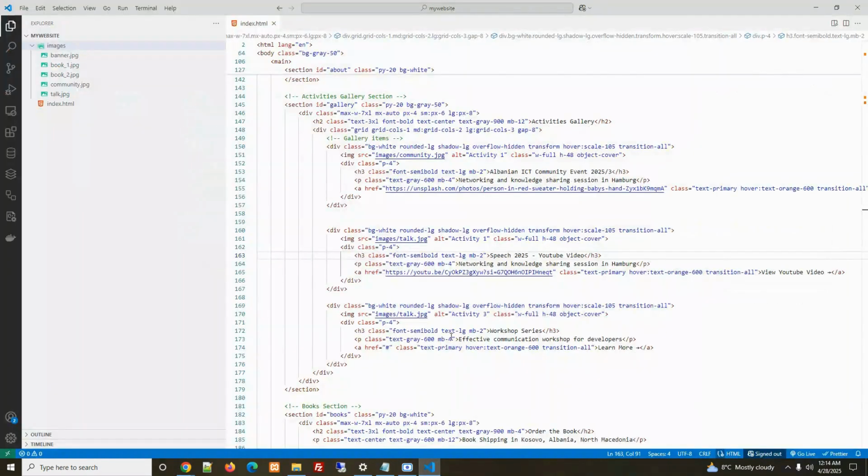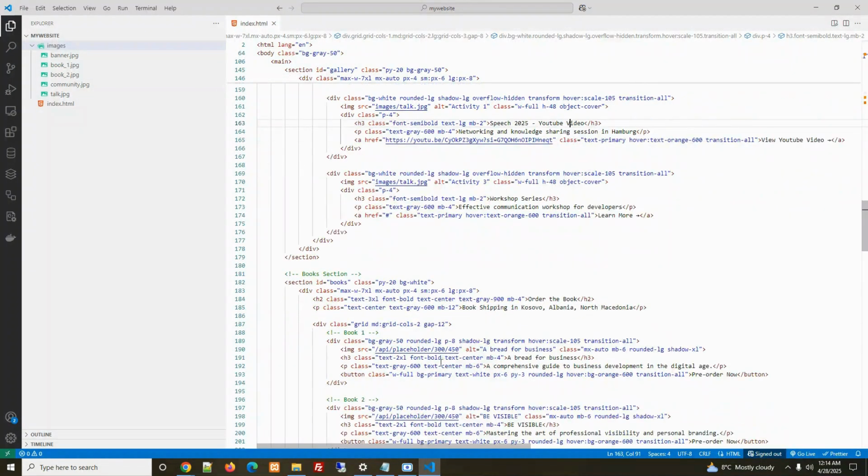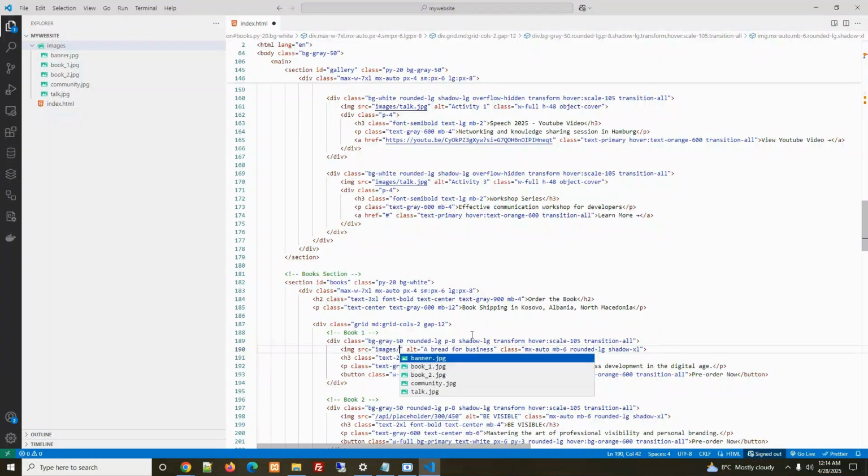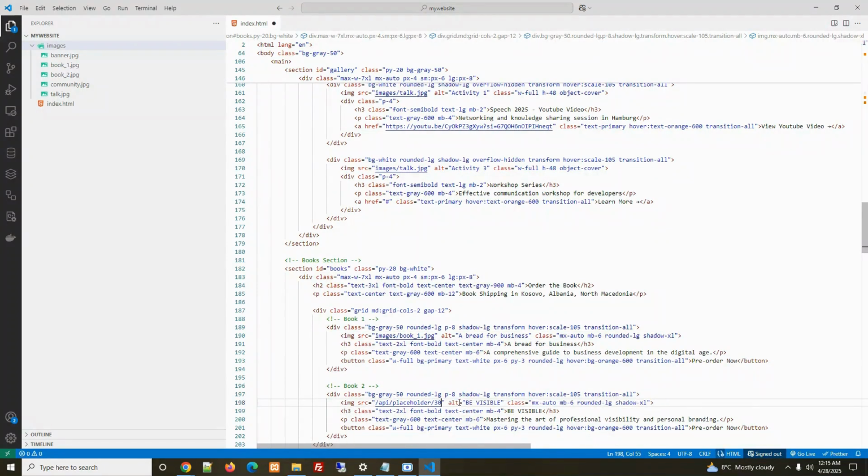And here in the book section, I can put all of that. So first of all, I will put images book one. That's a picture I already downloaded. And the other one is images book two. So yeah, because in this case there are two books, but just for demonstration purpose I put that.